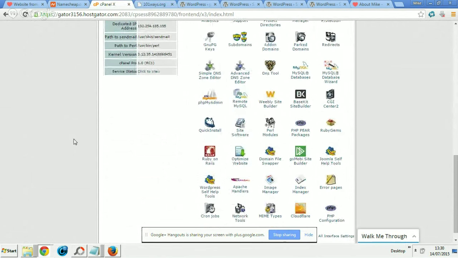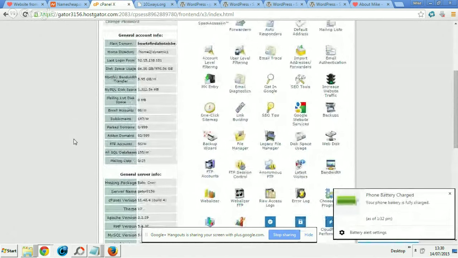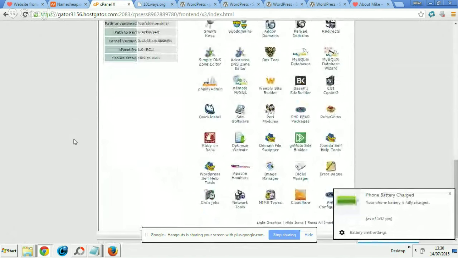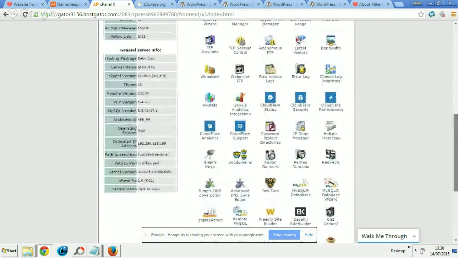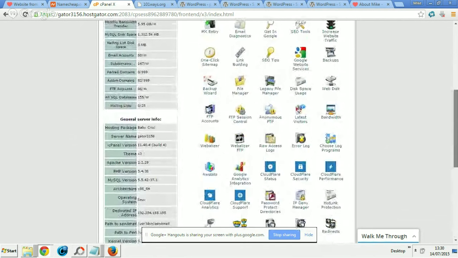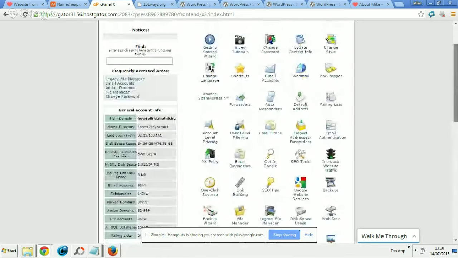Okay, so I'm going to scroll down again until I can find where on earth they have hidden my WordPress. It's in here somewhere. If I can find it, because it's usually down the bottom. Let's just have a quick look. We're talking over the top of it. WordPress, there we go. No, that's self-help tools, that's not it. Get rid of that. Oh, for goodness sake. Things are jumping out at me. For the first time I've stopped talking. What on earth?